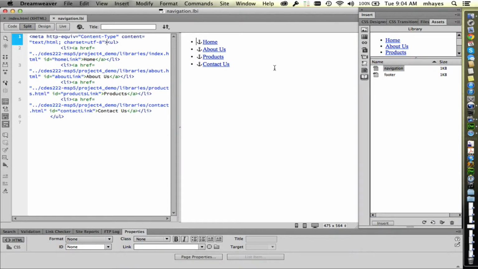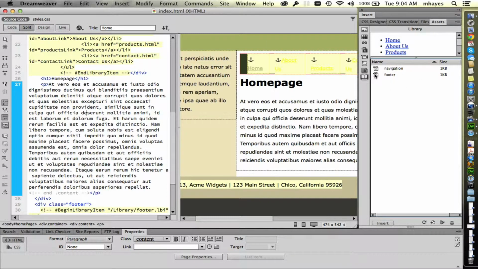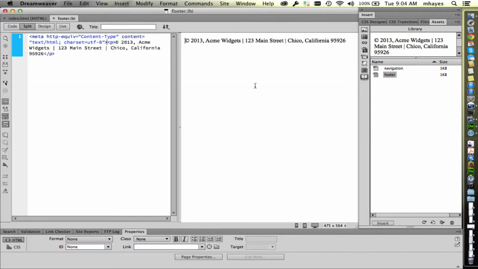There's Navigation. So if I wanted to add another piece of navigation, I could just modify this, add another line down here to my unordered list. Or I'm going to go with the easy one. I'm going to go open my footer, and I notice that my year is wrong here. But I could go change an email address, I could add links, anything like that. I'm going to highlight 2013 and change it to 2014.